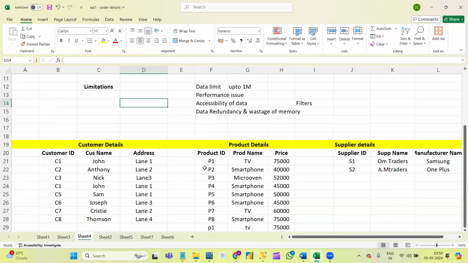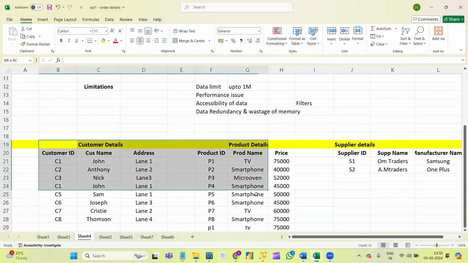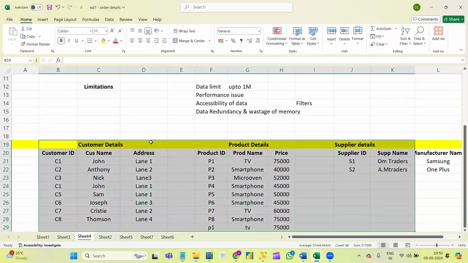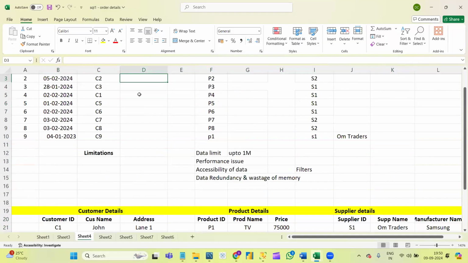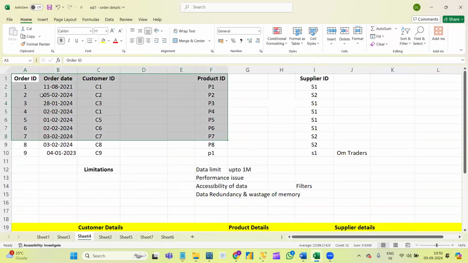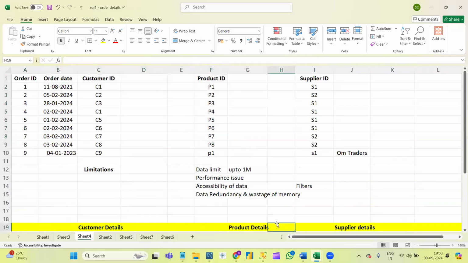As I showed you in the Excel file, we will divide the data into separate tables, and this is how we will create it in the databases. At the end of the day, our output will be like this. But how to do this manually? I just manually wrote some 10 rows and copied and pasted randomly to make you understand. But in real time, we cannot do that.